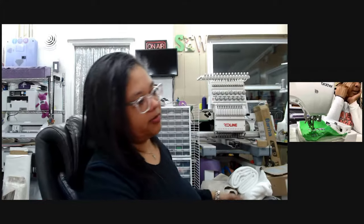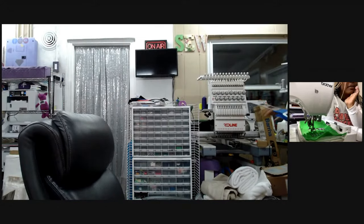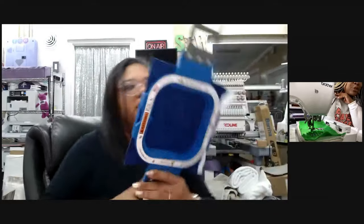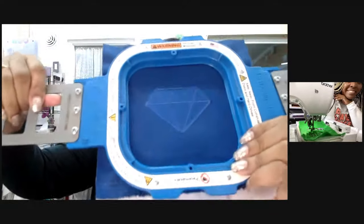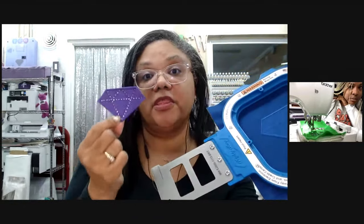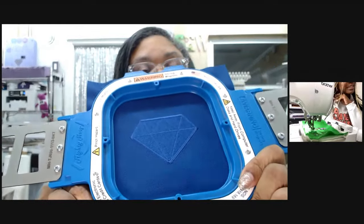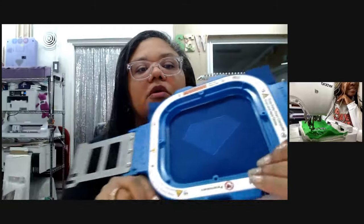Alrighty. Right now, JC, she's trying to show the patches that I'm making on my side. So here is the blue patch, the blue diamond. So here's the purple one that I did, and I've already put the rhinestones on this one. But here's the blue one. I haven't put the diamonds on this one yet. So I'm going to take a picture of this and then put the stones on it and come back and show y'all this one, okay?